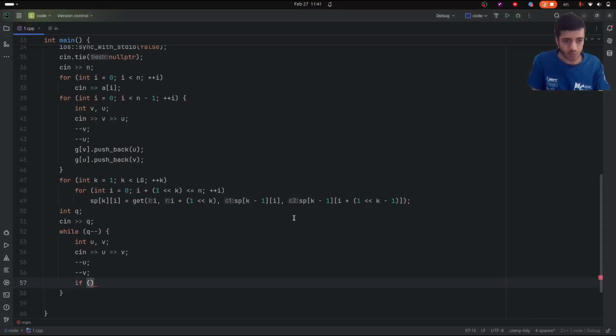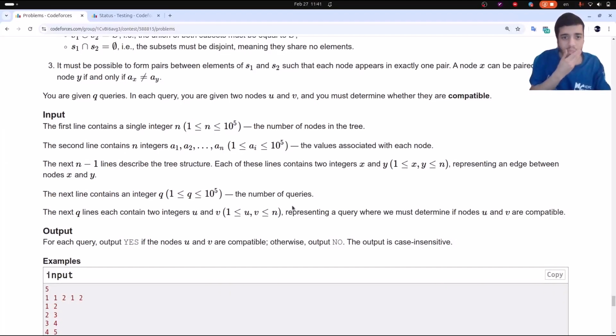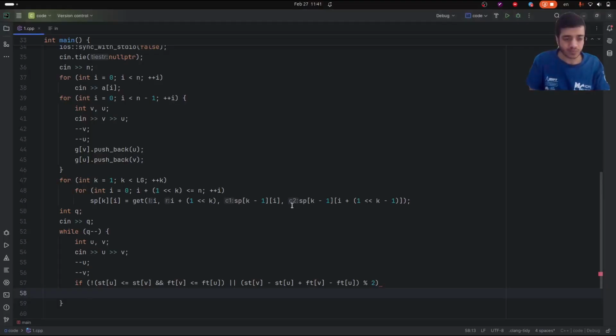If not st of u is smaller than or equal to st of v, and ft of v is smaller than or equal to ft of u, or st of v minus st of u plus ft of v minus ft of u is odd, directly say no.